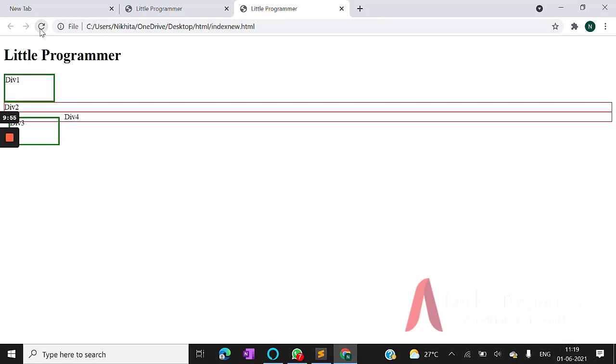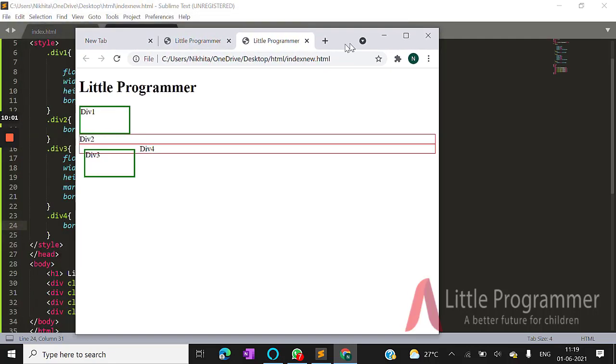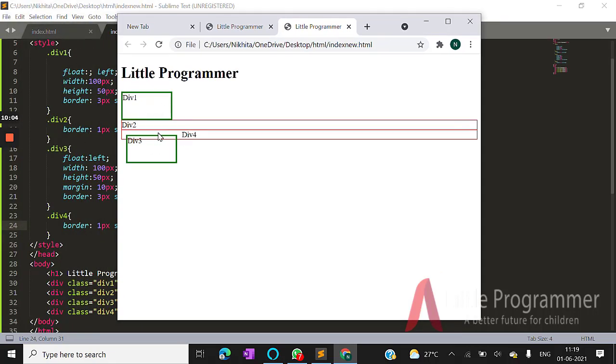Go to your web page and refresh this. Yes, you can see here now your page, whatever we applied for div1 is applied, div2 is applied, div4 is coming inside div2 itself, and then div3 is also inside div4, right? So how to rectify it, how to change it, how to fix it? Okay, so that we are going to learn now, using the clearfix element, we are clearing it. All right, so let's do it now.